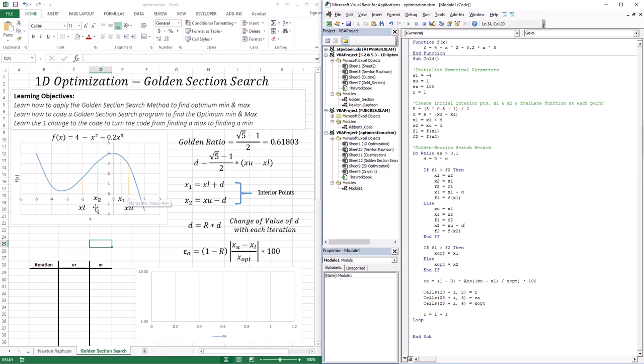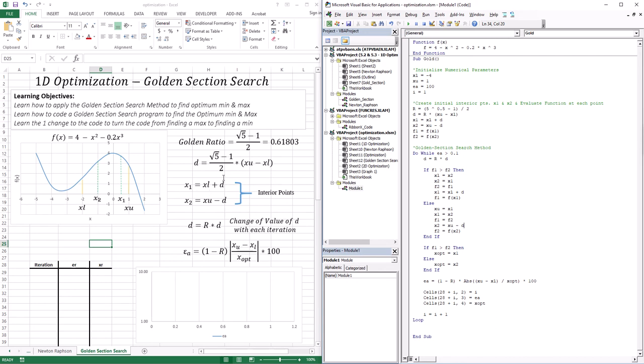So how does this change? Well, the x2 now becomes our lower limit of this region. So x2 becomes the lower limit. Because we got x1 using the golden ratio, x1 changes into x2. So now I have the lower limit, now I have the upper limit, and x1 becomes x2. So the only thing that is remaining in that new section is to get x1. And x1 I'm going to get using this equation here.